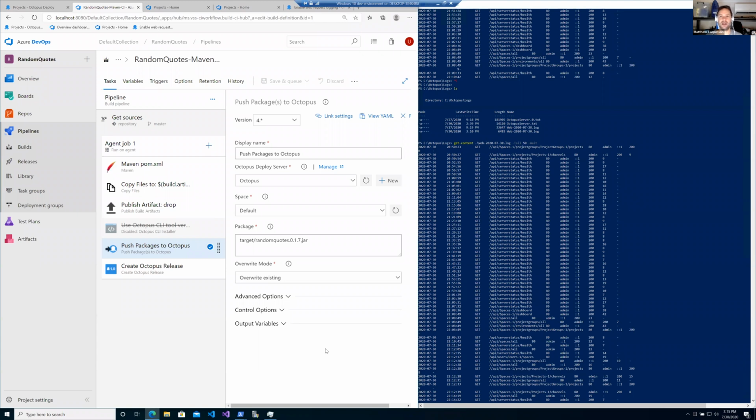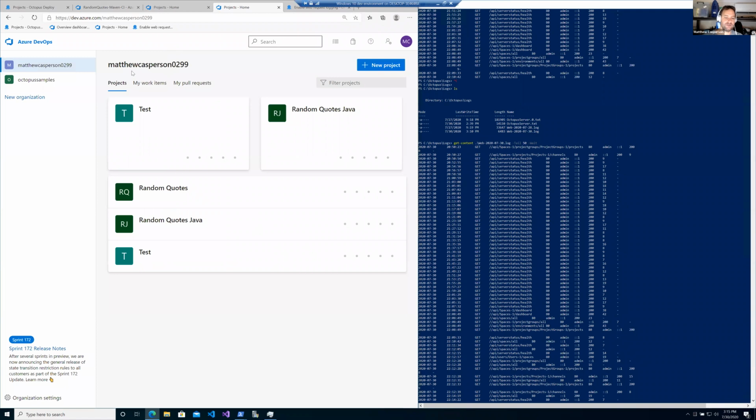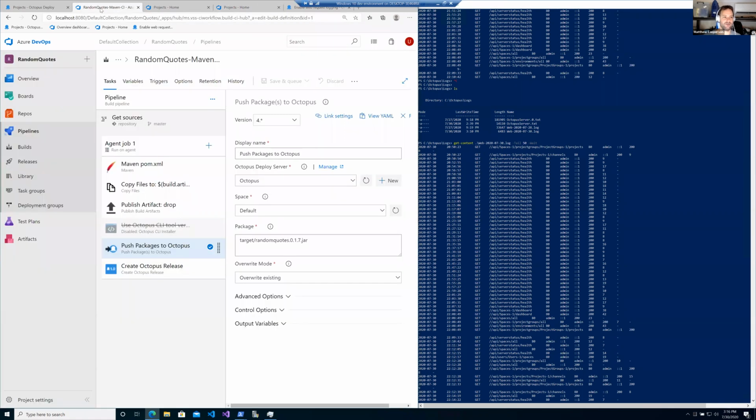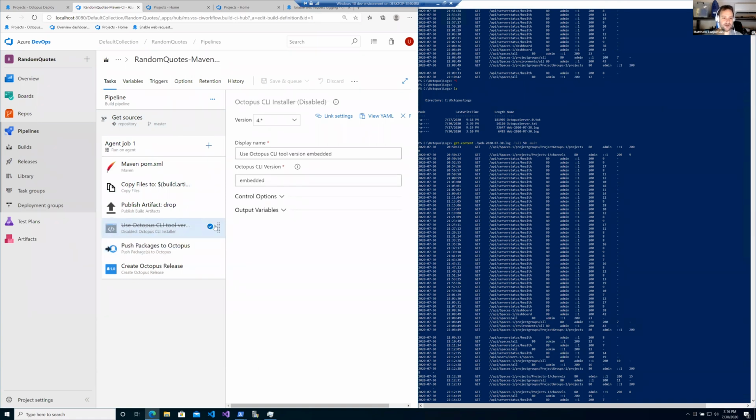It doesn't respect the proxy though. So if you have a proxy set up on your Windows machine that Azure DevOps is using, these requests here should go through it, but this request to get the latest version of the CLI tool won't. That's perhaps going to be an issue for some people. Not so much if they're using the hosted instance, because I don't think it uses proxies. I don't think you can tell it to go through any of your proxies, but on-prem definitely may have an issue there where that request to octopus.com downloads will fail. And if it fails, then the fallback is to use this installer step.